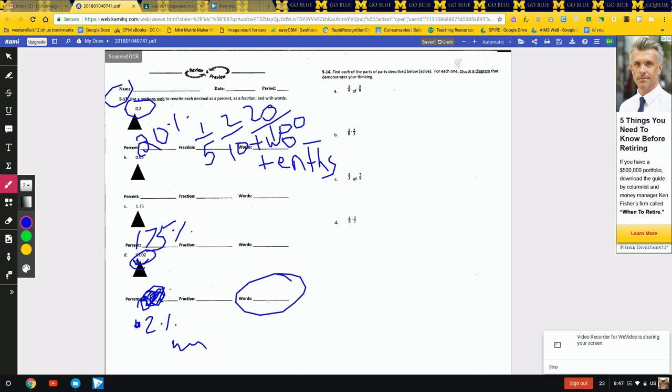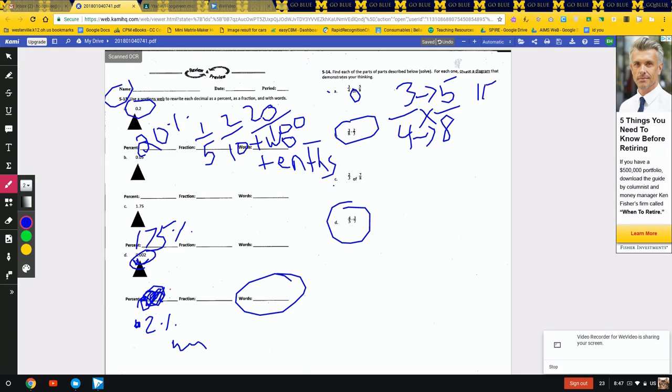Skipping over to 514, again, from class, we learned that of means to multiply, so that's no different than letter B and letter D for A and C. So again, it's hard to see on here, but we have 3/4 of 5/8. Again, multiplying fractions is easier than adding subtracting because you just have to multiply straight across. 3 times 5 is 15. 8 times 4 is 32. It cannot be reduced.